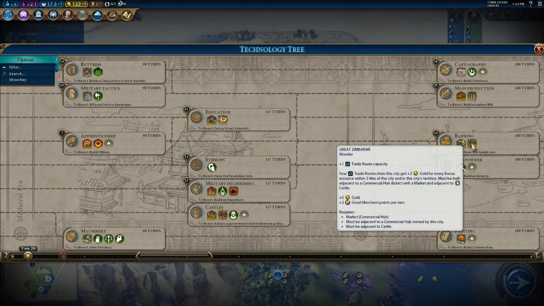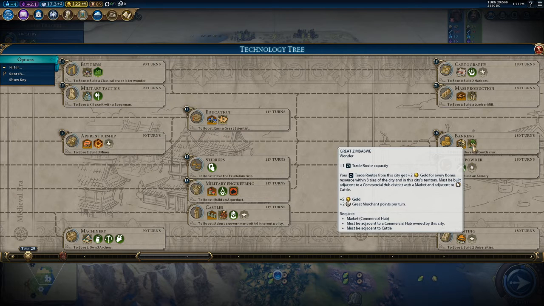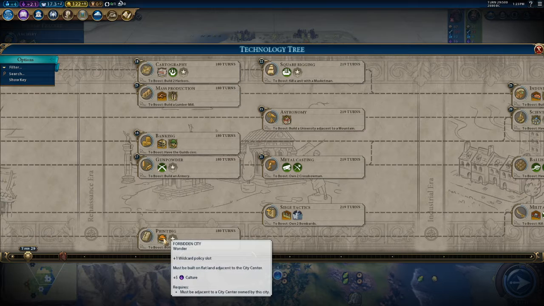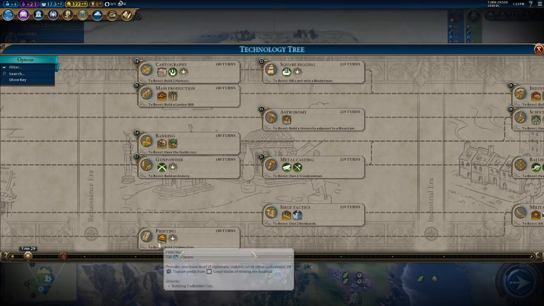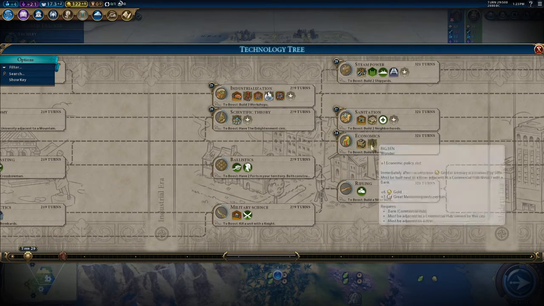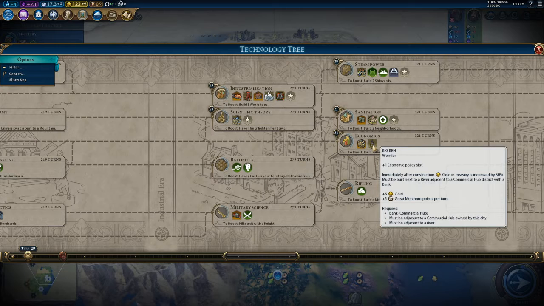Great Zimbabwe, if you have a lot of bonus resources and the requirements it states, commercial hub with cattle, build it. It's good, but is also very specific. Same with the Forbidden City. An extra wildcard policy slot and some extra culture is really good, but it's a bit expensive, and as you see, it is not on the path you want to go for science. It's useful, but probably not a big priority. Same with the Big Ben. Very useful economic card, but it's very expensive.